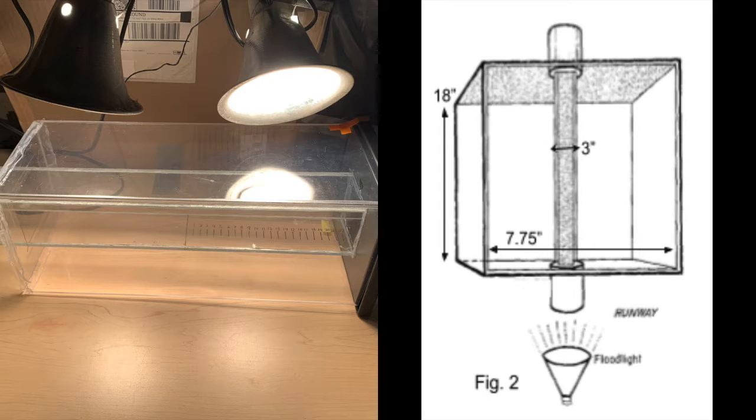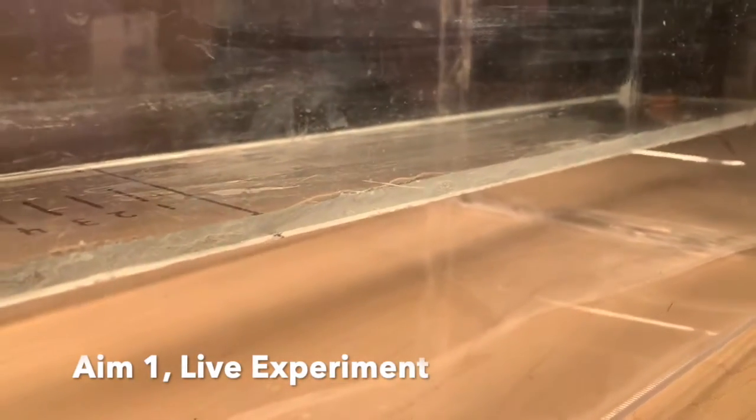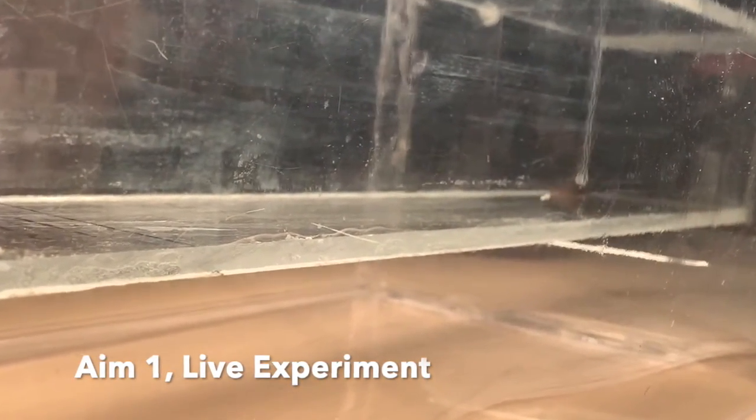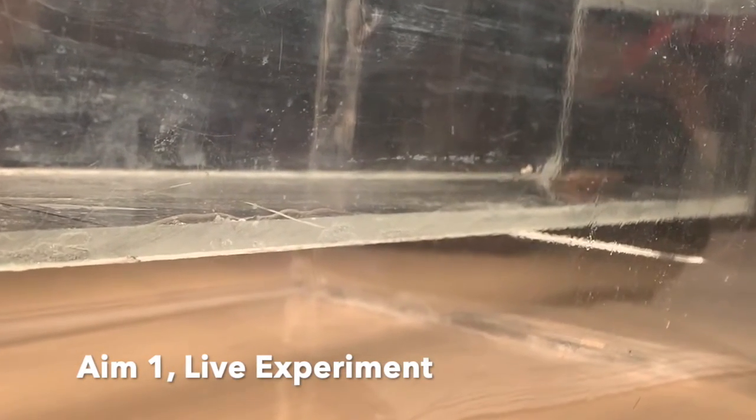To do this experiment, we observed the movement of experimental and control group cockroaches when placed in a tube apparatus and subjected to flashing light. For each 10-second light cycle, the cockroach's behavior was classified as moving or not moving. Here you can see a cockroach moving actively when the light is turned back on.